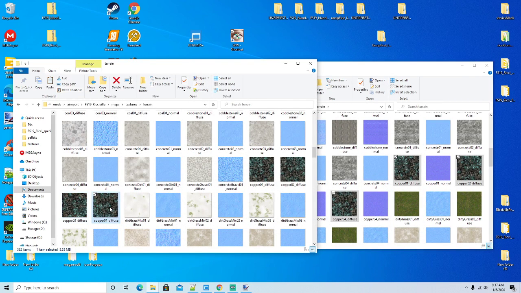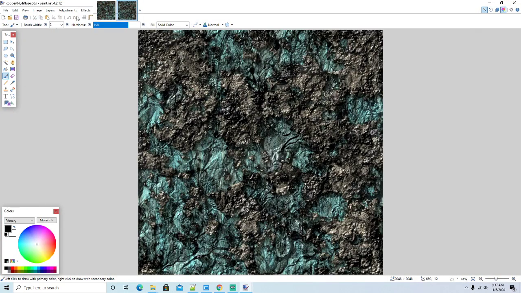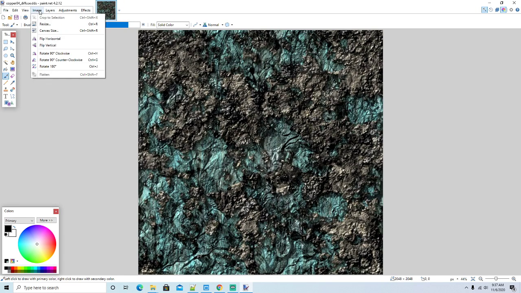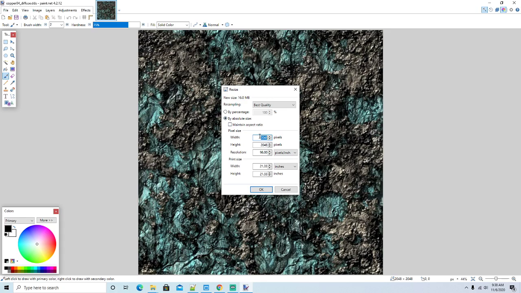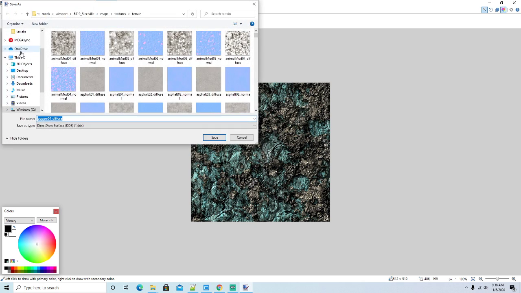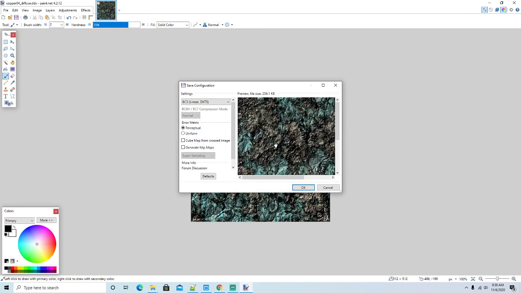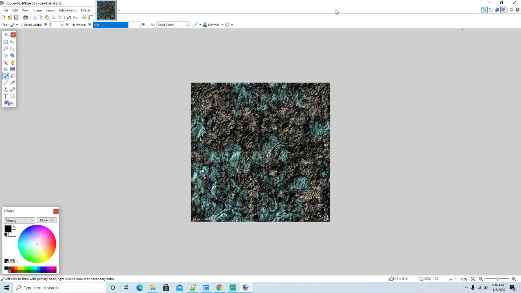And we're going to take copper diffuse 4. We're going to open that with paint.net. Get rid of this one. Image, resize, 512 by 512. File, save as, and DTX 5.